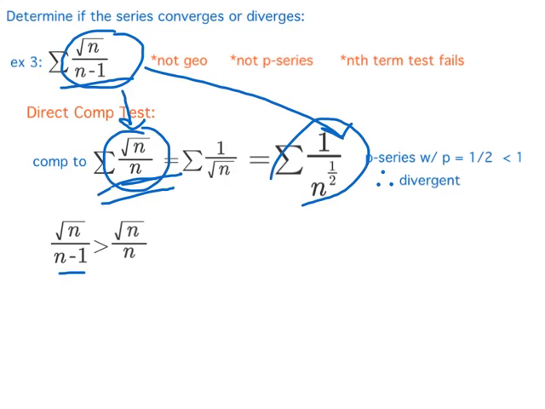Okay, so what does bigger than convergent mean? I misspoke. What does bigger than divergent mean? Think about it, pause, and come back when you know. Bigger than divergent means that I also have to be divergent.